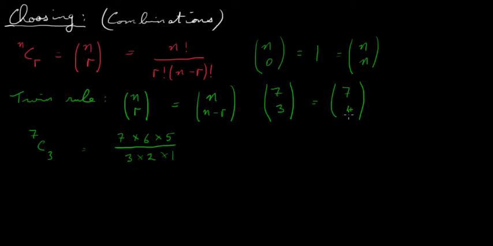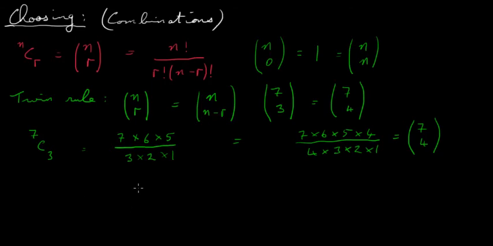If you take 7 choose 4, you should get the same answer as well. So here you would go 7 times 6 times 5 times 4 over 4 times 3 times 2 times 1. So you should get the same answer there. This here is actually 7 choose 4. Go down 4 places here because you've got a 4 here. So this is the formulaic way of doing it, or you can use your calculator either.